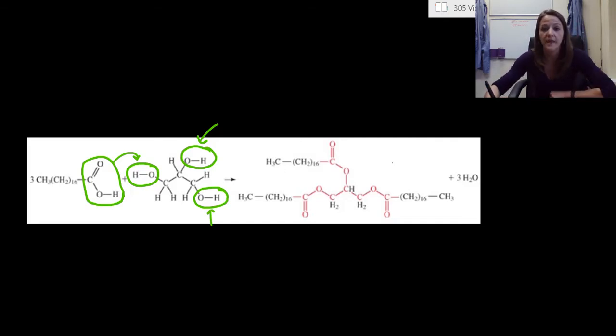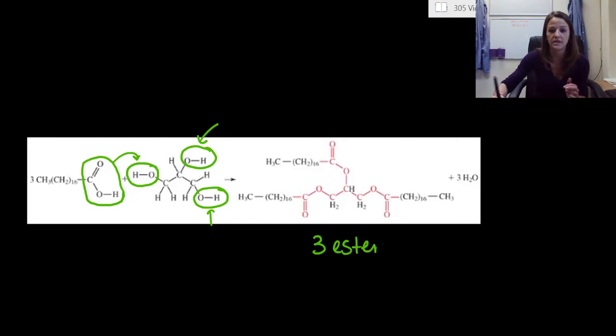So they each come in, and then the red part here in the triglyceride over here, this is the new piece. So what we've now created is we've taken something that was COOH and we've changed it to create an ester. So we have CO and then this O. Now we see this carbon, this new carbon that wasn't there before. Same thing here. You have your COO and now you've attached it to another carbon. Same thing here, COO. So now we've got 3 esters. So this last component is a triglyceride because it has 3 ester pieces. And then obviously we always release 3 waters.